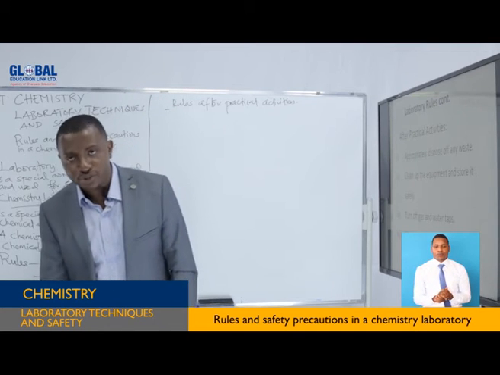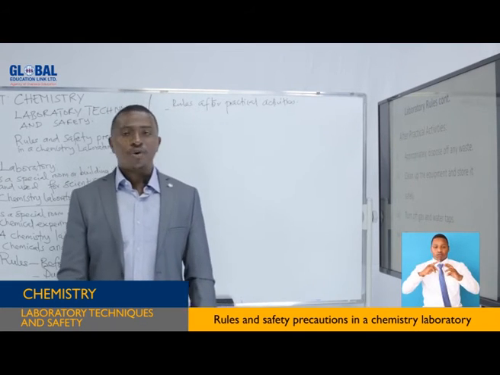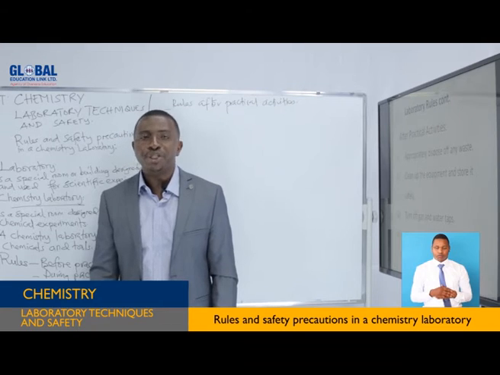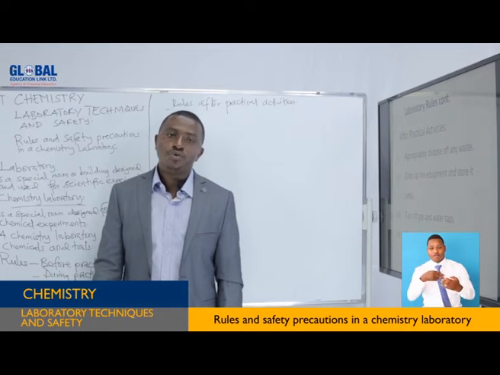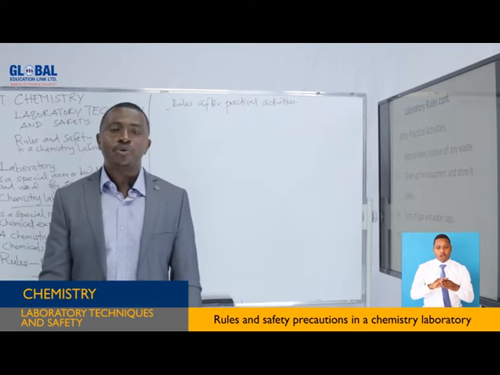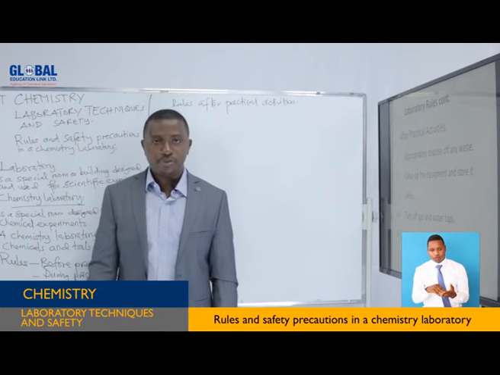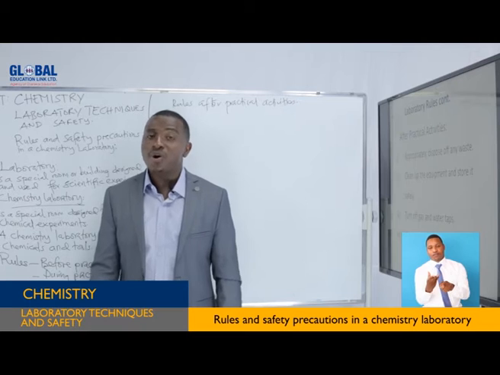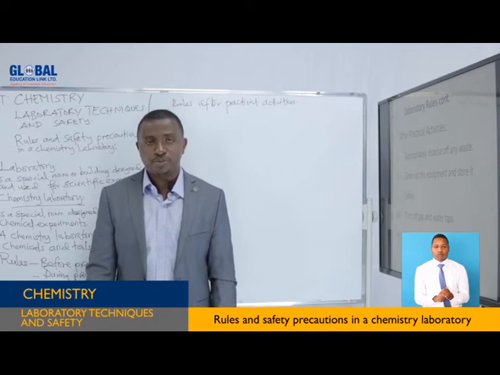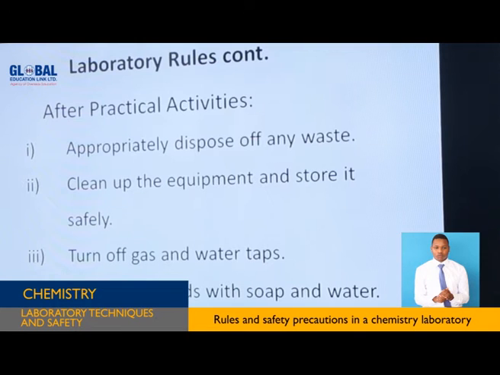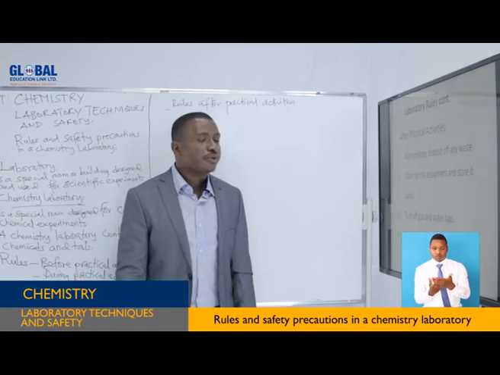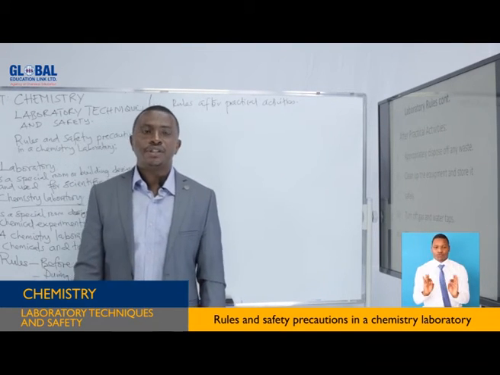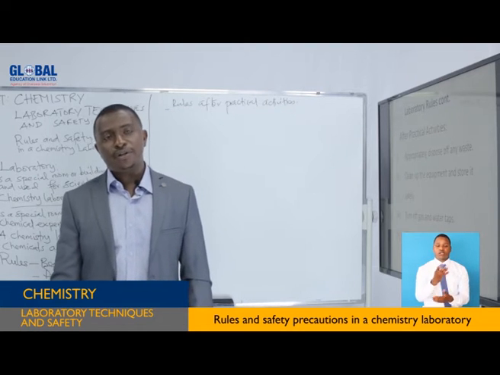After you have done your experiment, student, you need to dispose of your wastes. Let's say you were doing an experiment that resulted in the formation of precipitates. You should go to the specific area for disposing waste and dispose of those precipitates. These wastes from experiments are also dangerous when not properly disposed of. That's why the guideline tells you to appropriately dispose of any waste, so that it cannot result in accidents within the laboratory.